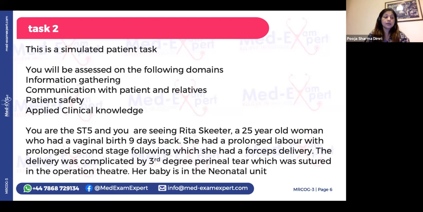Then you have to explain to her that since you are having these thoughts, I think it's something serious, and I think you need help. I would like to admit you now, okay? And I would refer you to the perinatal mental health specialist who is specialized in dealing with women going through these problems. And then after assessing, they might start you on some medication which will help you. I will also refer you to a counselor who will come and talk to you and help you to deal and cope with your situation better. Are you okay with that?